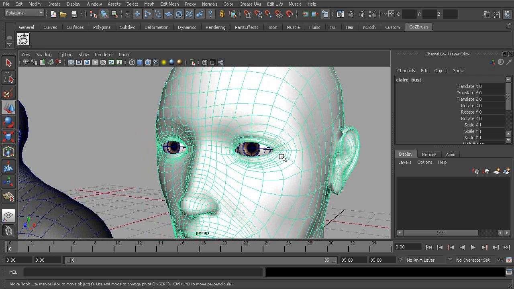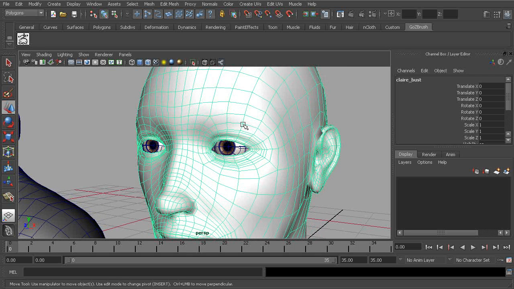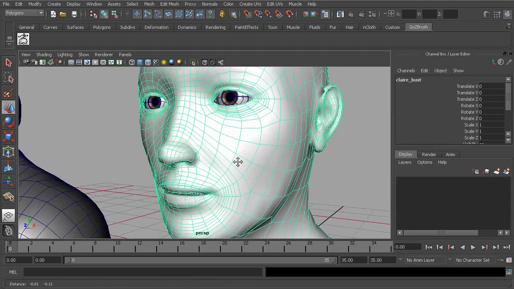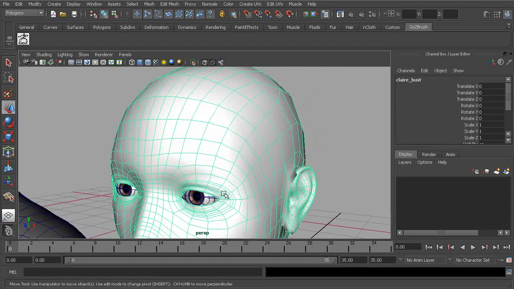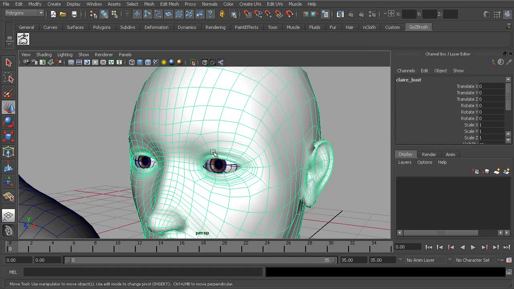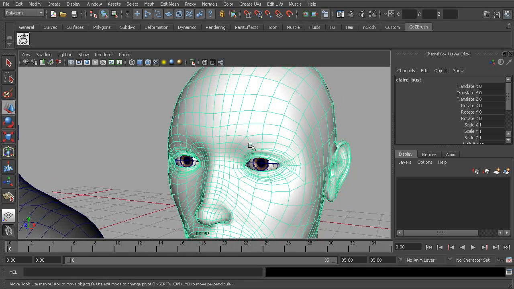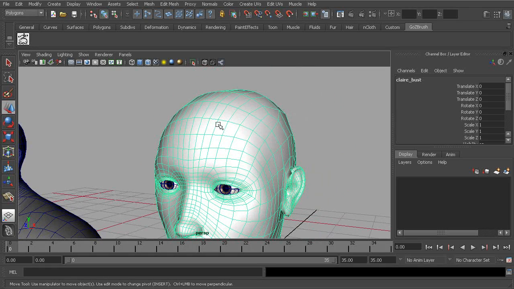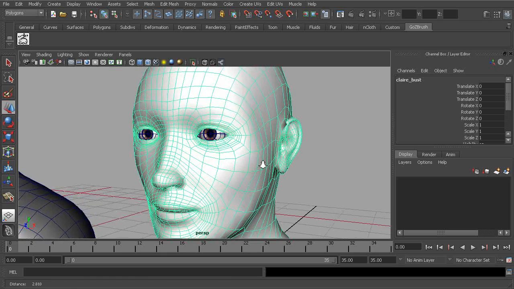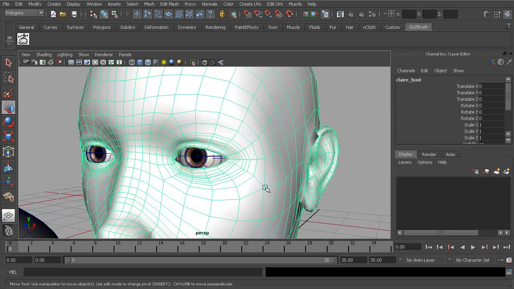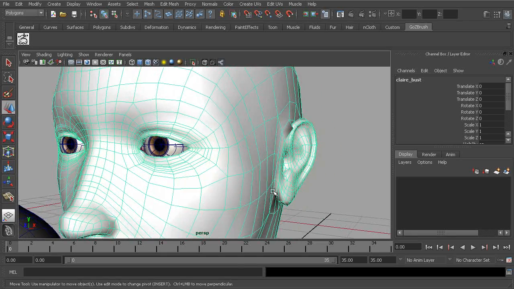But when we start to build faces, especially, we want to create loops for creating animation, which we'll talk about a little bit more in the next lesson. The idea is that you have these edge loops going around. You can see how this is kind of isolated here, and the same thing around the mouth, and it mimics the facial structures of the facial muscles, so the animator can create nice deformations with that, and so we create these self-contained loops. Now, the side effect of creating these loops within this head geometry, the way that it's laid out, is that we get these 5-pointed stars, or poles, in certain areas of the model.